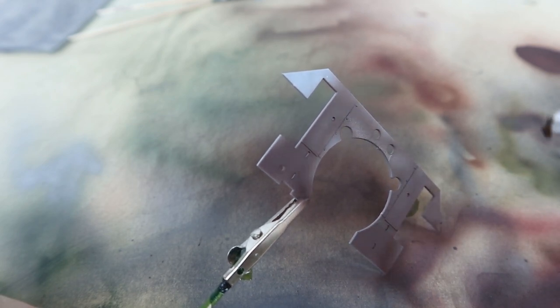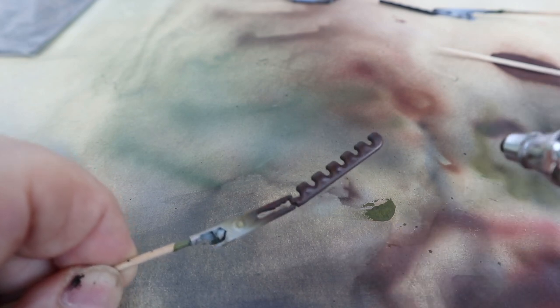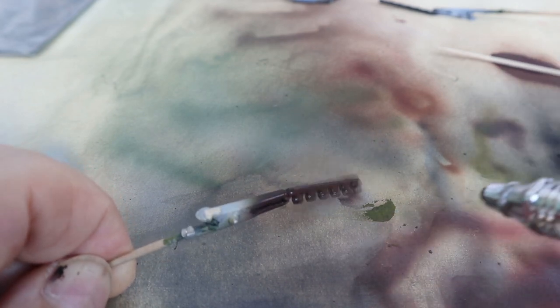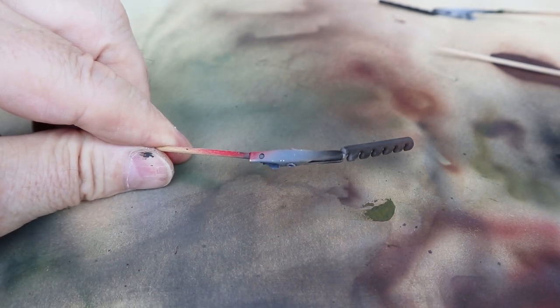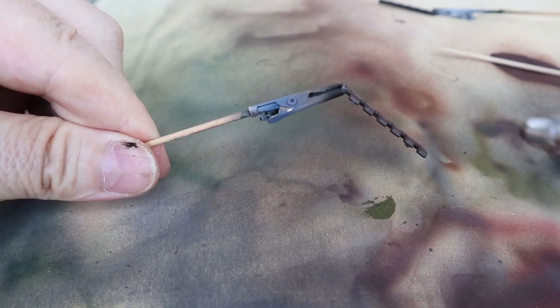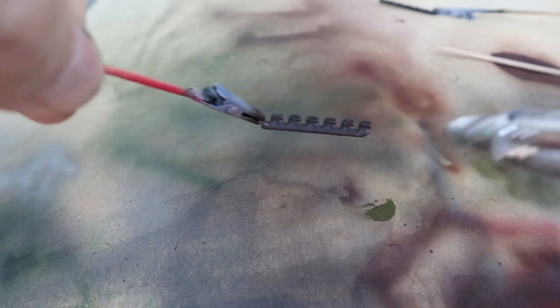Some of the parts are getting a priming of Mr. Mahogany Surfacer 1000 as opposed to the black Mr. Surfacer, just because it's a different kind of metal and maybe there's some rust involved when it comes to the chipping part. These exhaust pipe parts are not going to get chipping, but they will get a rusting effect later on, so this is still a good base.